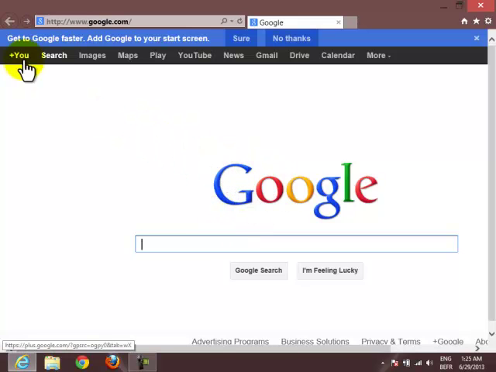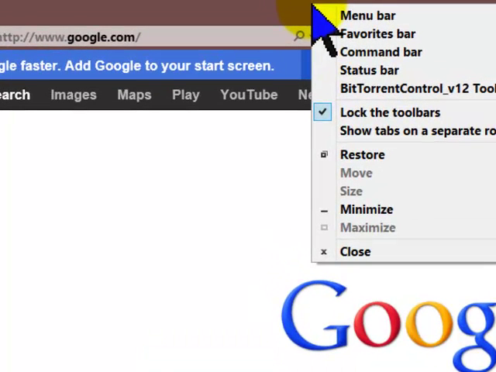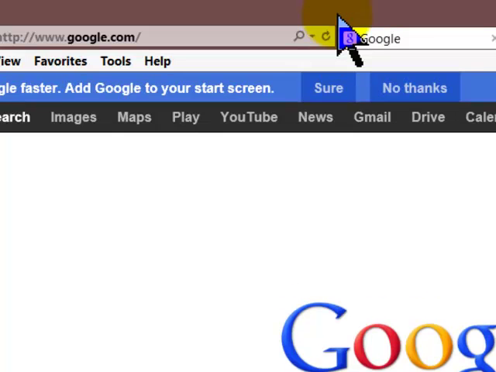in the middle, it's a bit different, but you can personalize it even more by right-clicking on the title bar. As you can see here, we have some other elements you can add to the page, for example the menu bar. As you can see here, the menu bar is added.